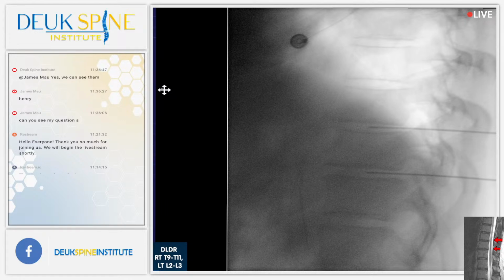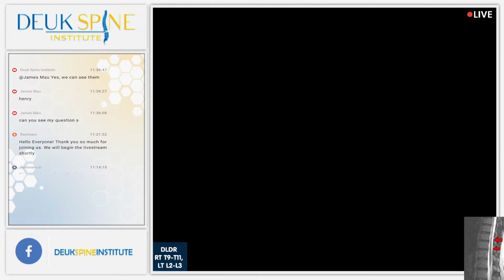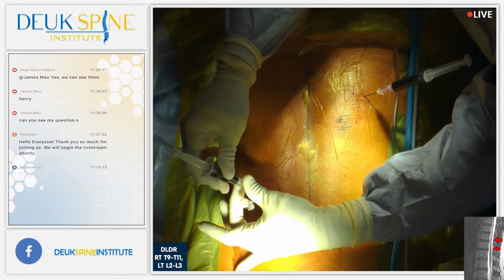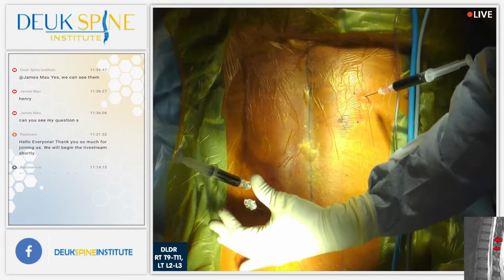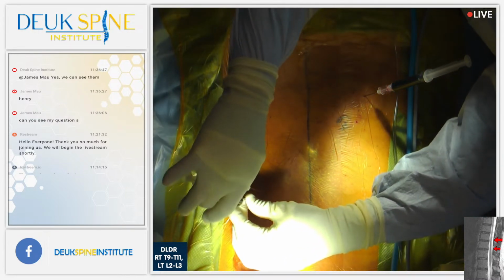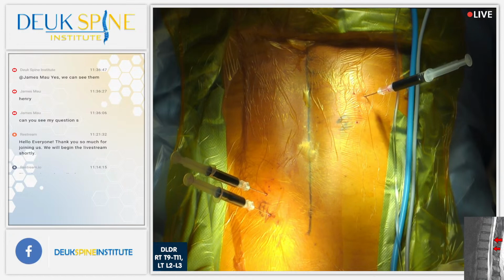So this patient had an MRI that showed the disc was super inflamed. And basically the most painful spine condition is discitis, inflammation of the disc. I remembered that lesson as a resident about how discs could be so painful. And I started seeing patients over the years with back pain, and I went back to that lesson, because what everybody says about back pain is we don't know where it's coming from. And I remember the disc can be very painful. Why aren't people looking at the disc? And that's when I started treating the back of the disc with the tear with the laser endoscopically about 16 years ago, and getting rid of the pain.